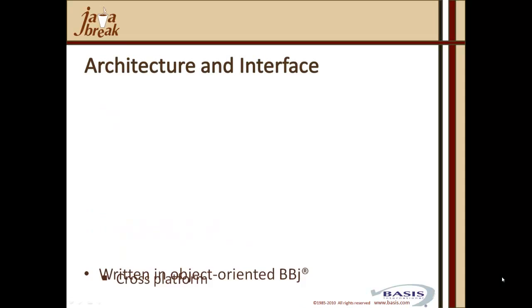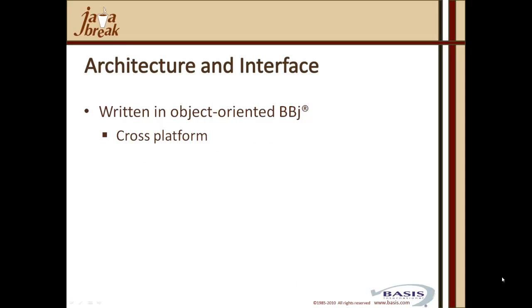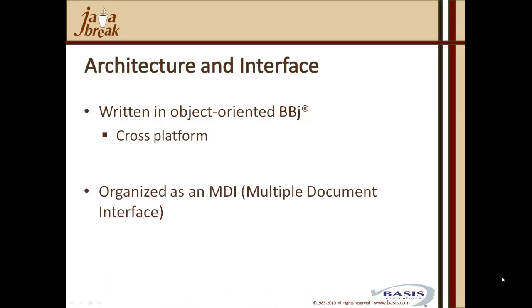But let's talk about the architecture and interface. So it's written in object-oriented BBJ, so that gives it the cross-platform capabilities that most of our clients need. You can run in a heterogeneous environment, have a Unix backend server and a Windows desktop client, and a mix and match. You could have Mac desktop clients, Linux desktop clients, Windows in the back, whatever you choose.